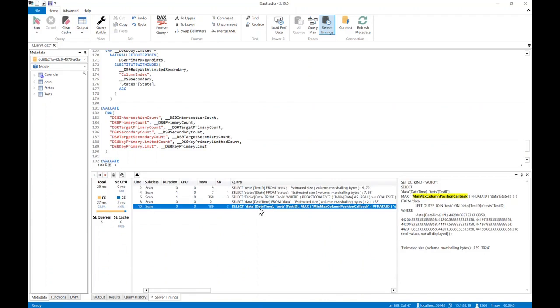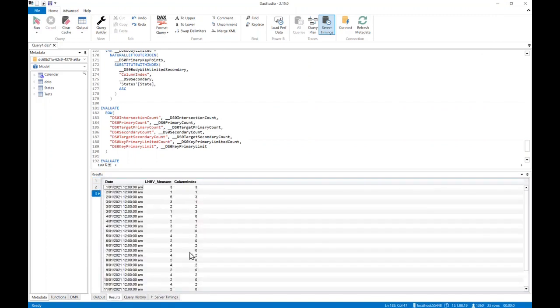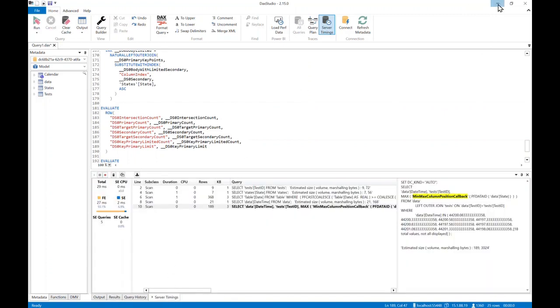And if I click on the entry in bold, we can see here that there is a callback, which isn't necessarily a bad thing. This is a very fast query on practically no rows of data, but if this was running over a much larger fact table with many more tests, this could potentially signal a problem in performance. So let's see what an alternative version of this DAX calculation might look like. So just remember, this is 5 DAX queries with a callback, and just trust me here that the result is the correct result that we expect to see for this visual.